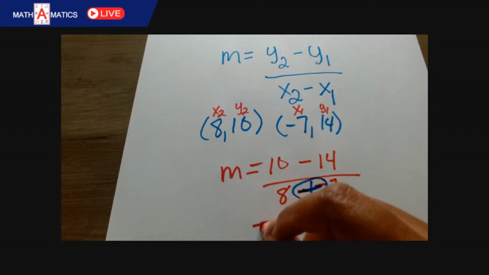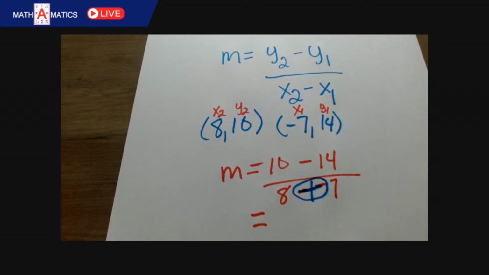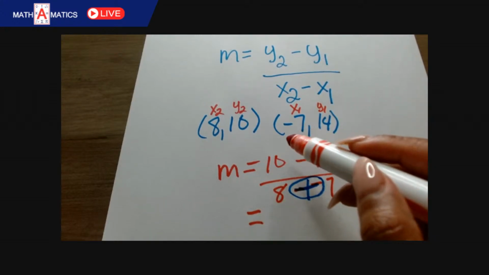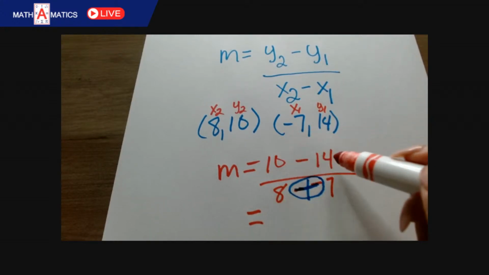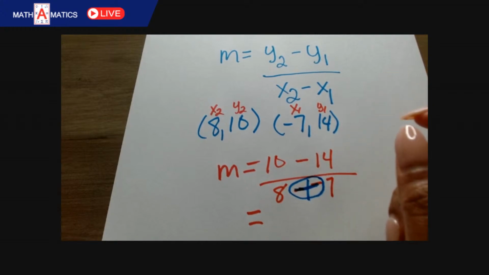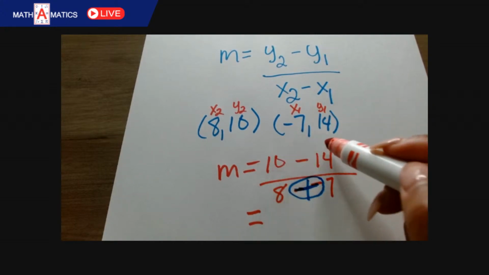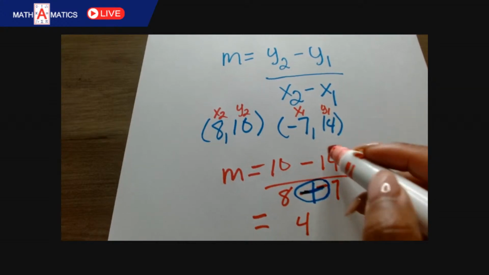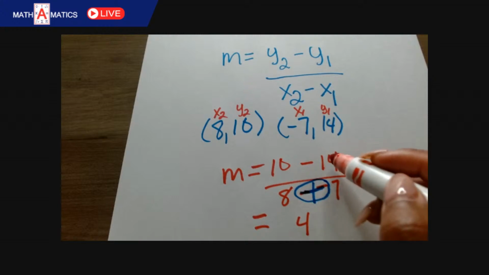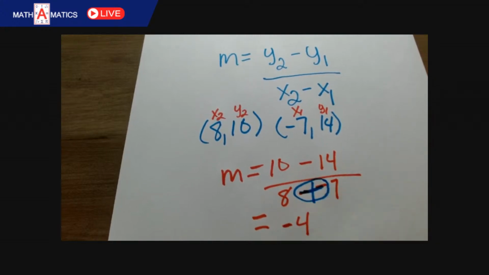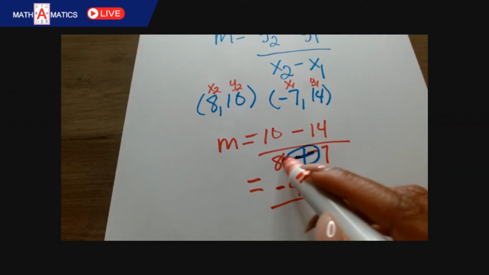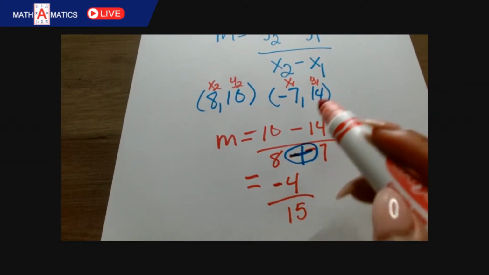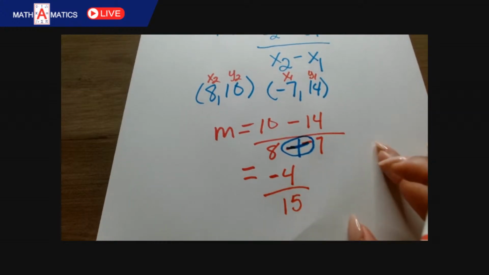And so now we solve, and we use our same integer rules when we are solving for these. Same sign, add; different signs, subtract and give the sign of the larger number. So since we have a plus here and a minus, we have different signs, so we're subtracting. So that will be 4, and the absolute value of the larger number is 14, so it will get a negative here. And then we just have 8 plus 7, so it will be 15. So our slope of our line is equal to -4 over 15.